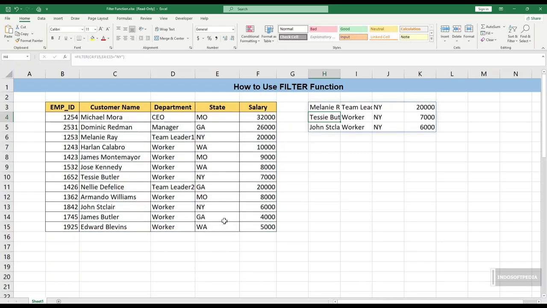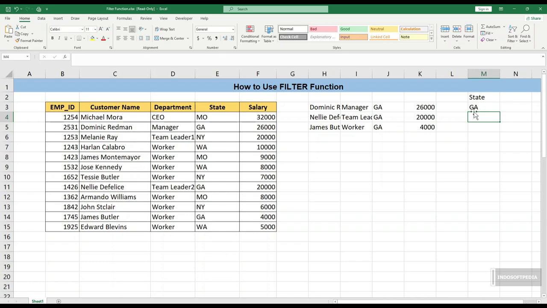So here we got it. By the way, you can easily filter it. Now if I type here the state, I will use the state column as the include condition, take out this one, and write here, hit OK. Here we got an error message. But if I type WA, what happened here, we got it. Now if I use GA, here we got the result according to our formula.